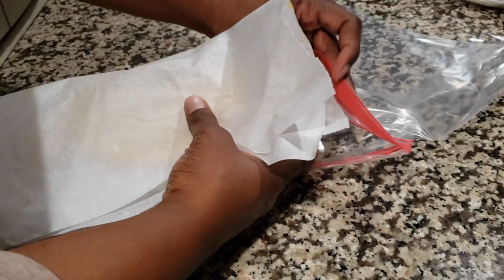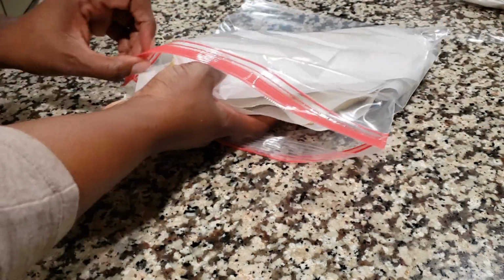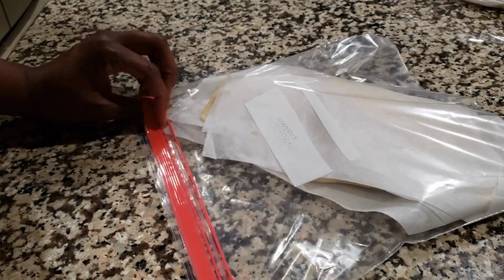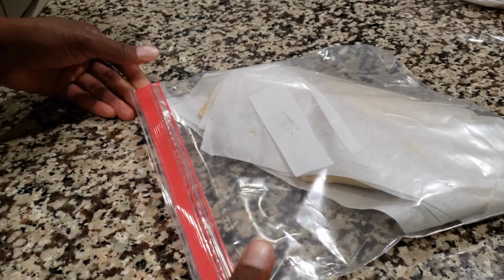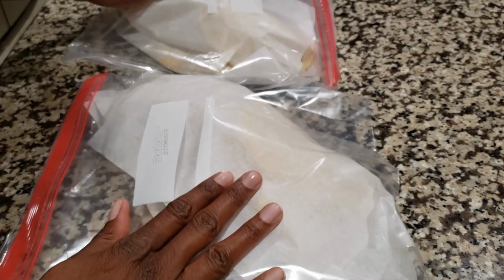Okay, so we have all the pockets in our Ziploc bag, so we're just going to take it and just slide it in there. This Ziploc bag is big enough for all of these pockets. All right, and then go ahead and make sure that you seal it. All right, like I said, store them in the freezer overnight or until you're ready to cook them.